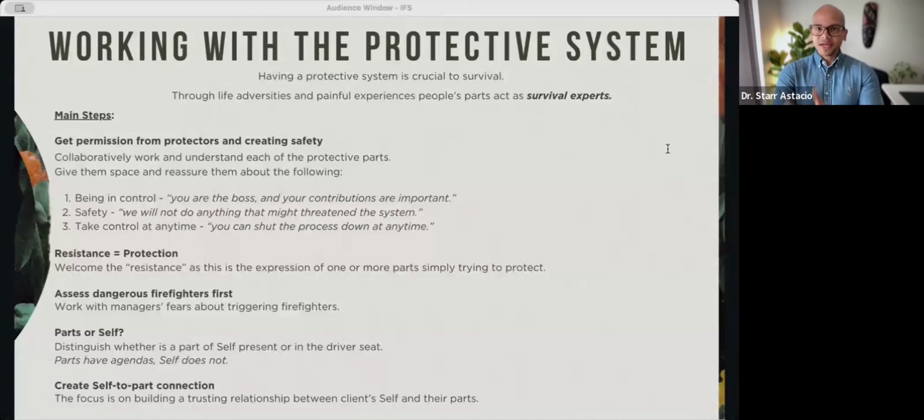When clients come in with highly protective systems, they will have managers that will make you believe that they are self. It makes total sense because, again, I'm just here to do the work, but it's a manager actually with an agenda. So just distinguish whether it's a part or self present or in the driver's seat. Remember that self does not have an agenda. Parts have agendas.